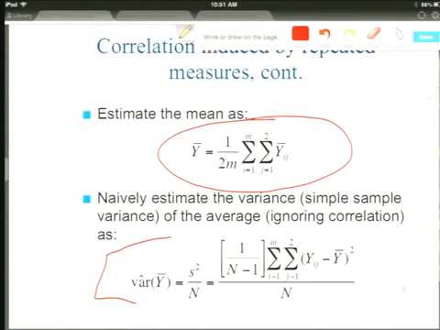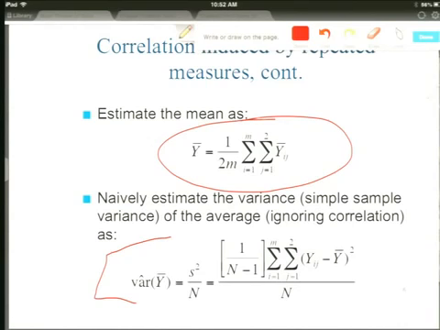It would end up being your classic estimate of the variance of a sample mean. It's just the variance of the random variable over the sample size. S squared is your classic symbol for the sample variance. That's just the sample variance that you would calculate if I used whatever command to get the variance of a column of numbers, and I divide by the total sample size, which is 2 times m. Without deriving that under the model of independence, I could do that same exercise I did with expectation, and I would end up with an estimate that looks like this.